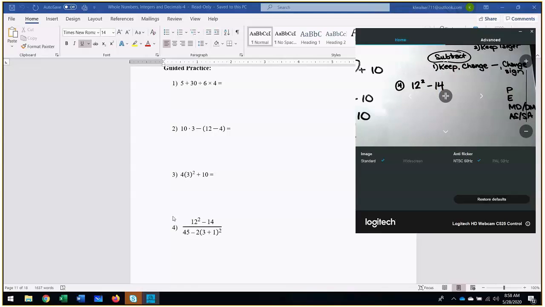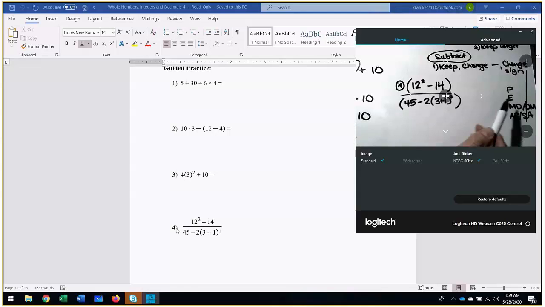Okay, so I'm going to start with the top of this problem first. When you see a giant fraction bar like this, that means divide. But it also means that there are invisible parentheses around the top and the bottom of whatever this expression is. They don't write them because it's assumed that you know that they're there. And now that I just told you, hopefully you remember that. But the top has parentheses, the bottom has parentheses. They don't write them, but they are actually there.